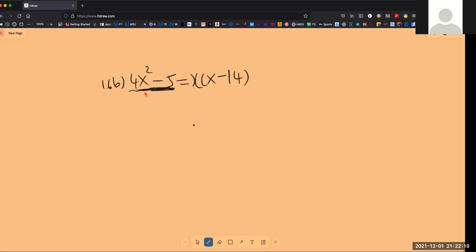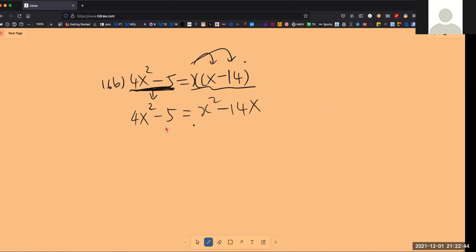And minus 5? Yeah. And then over here, what you need to do is open the brackets first. That's your first step. Okay. So I just copy down the left hand side because I don't need to do anything to it. So I just open this: x squared for the first arrow, and for the second arrow is 14x. So far so good? Yep.